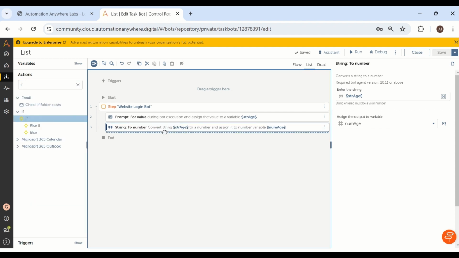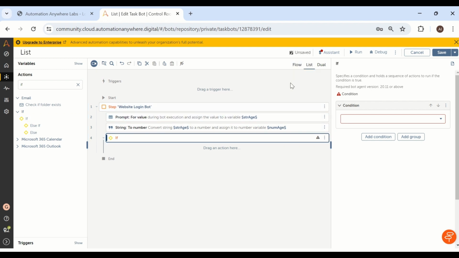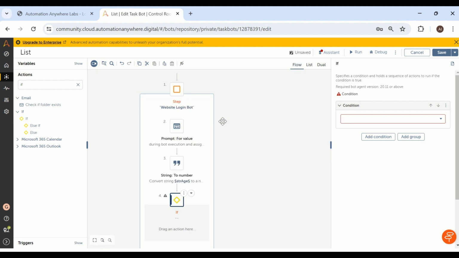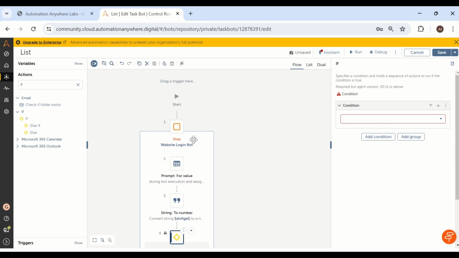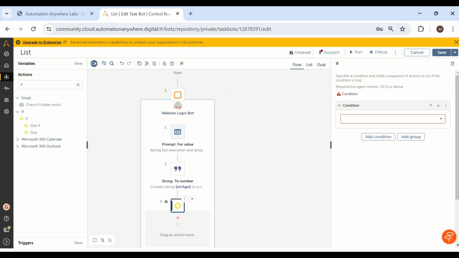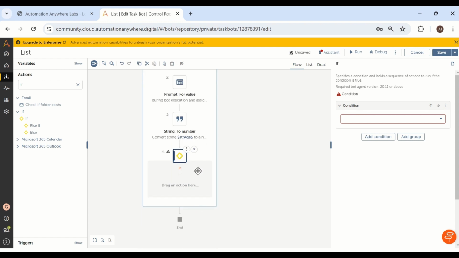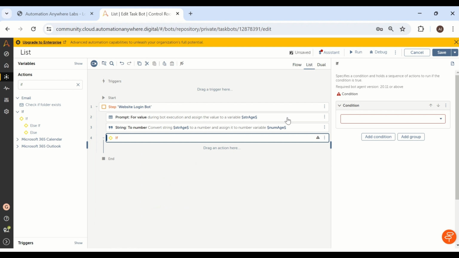Once you save, we have to decide whether the person is below 18 years or above 18 years, right? To do that, you have to use an if condition. Now in the flow chart, it will show a flow diagram. Example, a step in a square, inside that you will see prompt, inside that you will see number, right? Like this, we have a flow chart mechanism. If you see the list, this is a horizontal mechanism. You can see all the actions in a horizontal way, row by row.